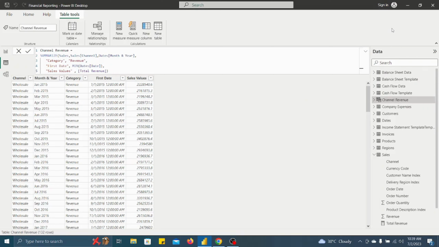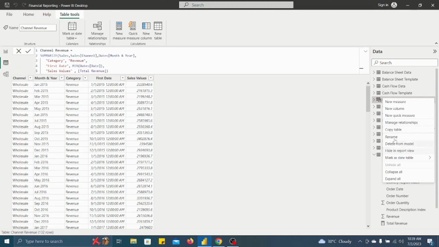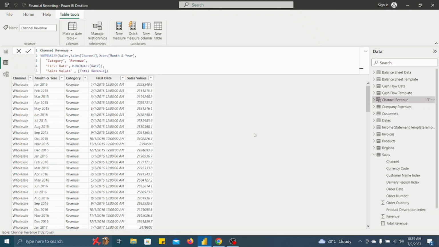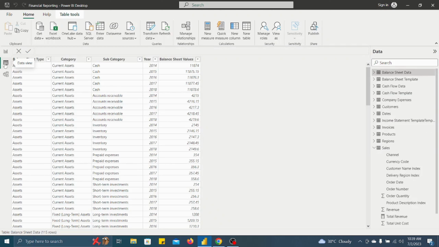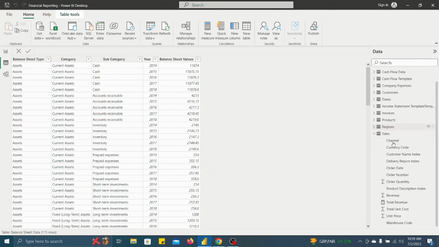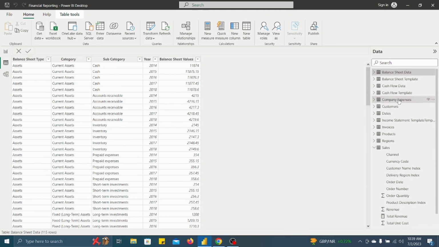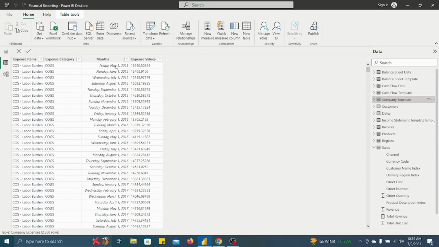In this video we are going to learn how to integrate our tables. First I'll delete this one. Now if we go to table mode, the data view mode, first we will observe our expenses table. For each and every month there is only one date. It means that expenses are given per month.